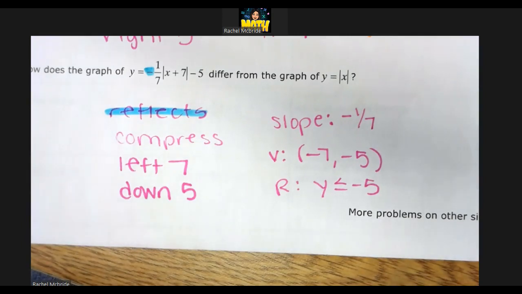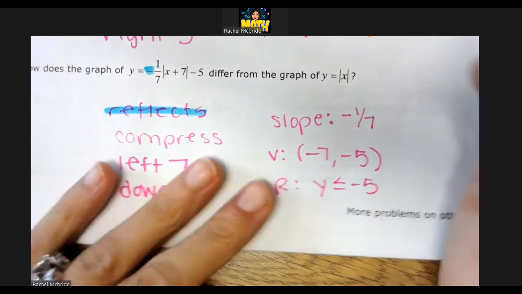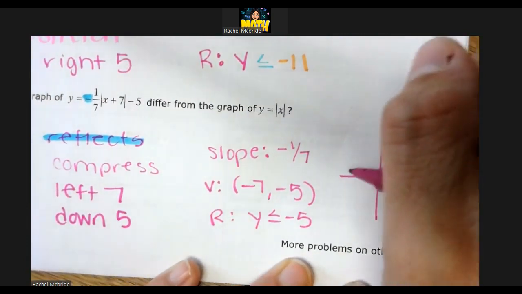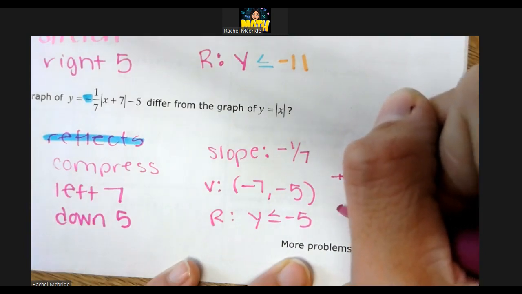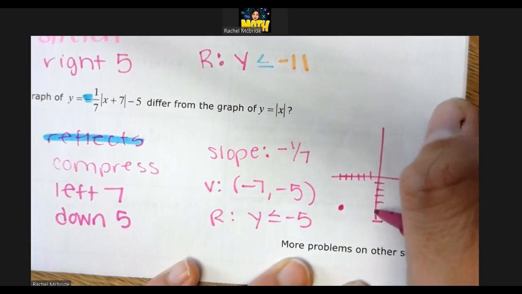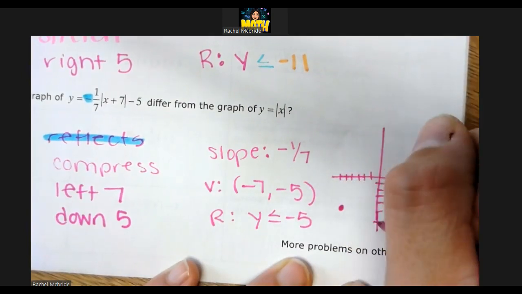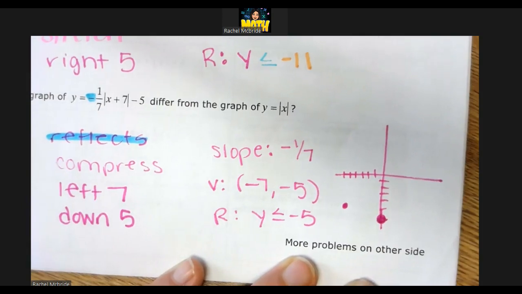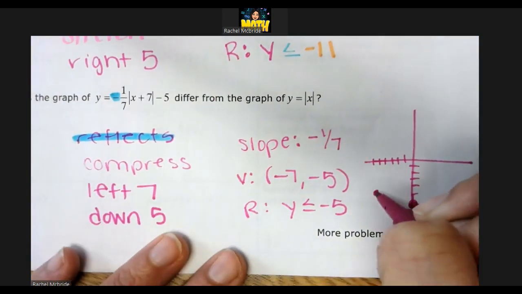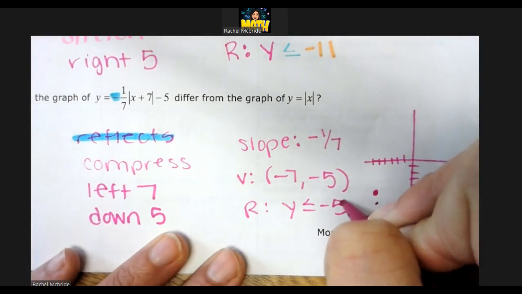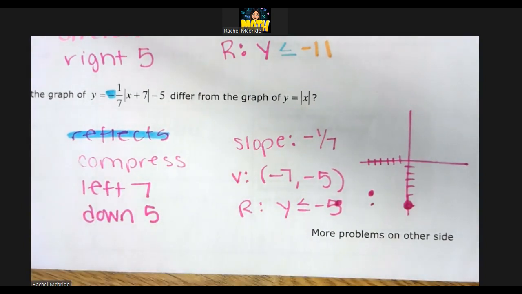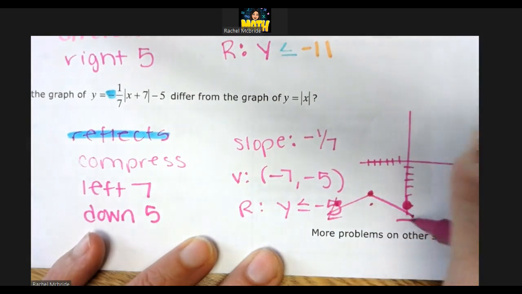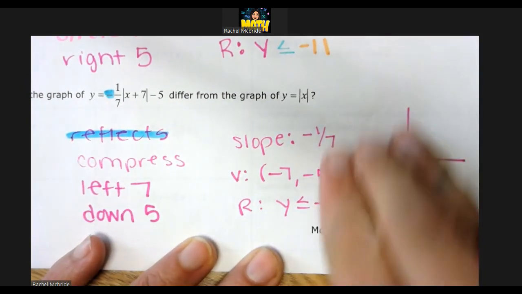So symmetric is with respect to the vertex point. You apply your slope. So if I were to graph this, it would go 1, 2, 3, 4, 5, 6, 7. 1, 2, 3, 4, 5. Like it would be here. The symmetric aspect says that it goes down 1 and over 7 to the right. But because it's symmetric, it also goes down 1 and the opposite direction 7 to the left. So the symmetric comes from the vertex. The reflection comes from the fact that this graph opens down as opposed to opening up.